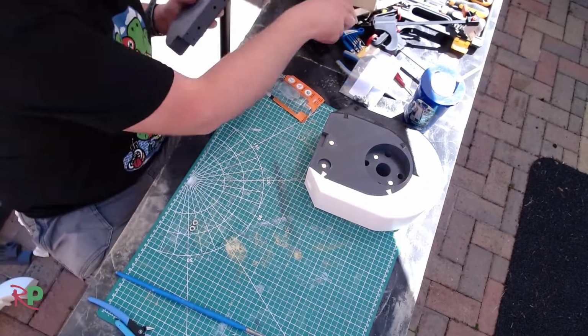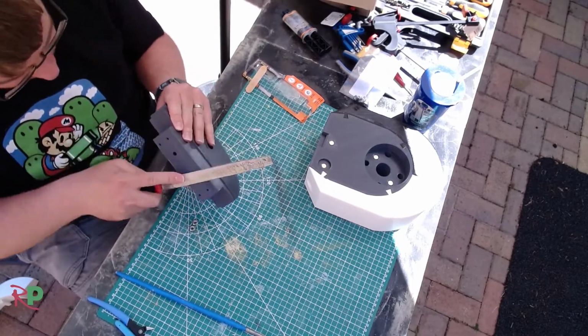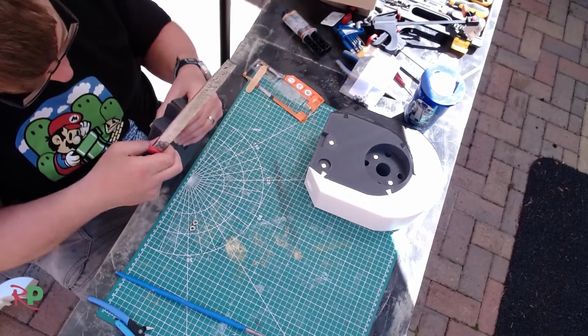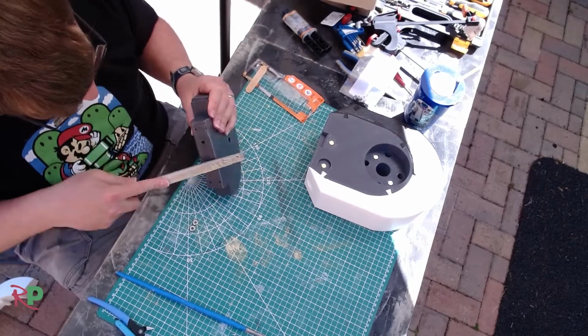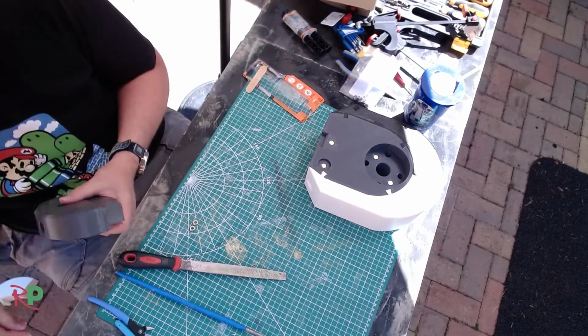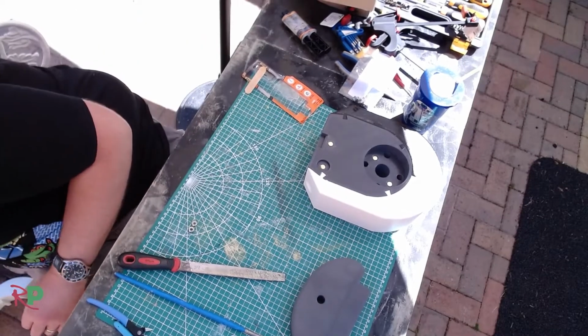Putting the actual shoulders to the side. So yeah, just giving it a quick clean, getting rid of the edges. It's not very often that I sand while building. I usually sand at the end, but I know in this case, a lot of the flashing on the edge is going to get in the way of the other pieces that connect to it.